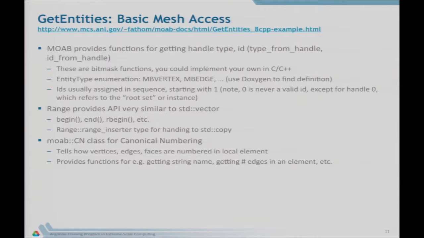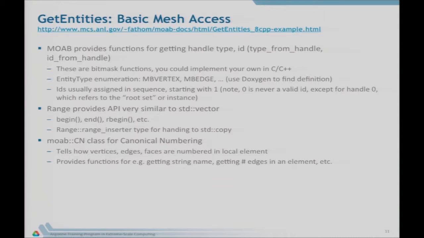One thing I didn't mention when I had the code up, MOAB has a CN class, and CN stands for canonical numbering. When you're dealing with unstructured mesh, there's always this question about what are the vertices that define a tetrahedron, and how are they ordered? In tetrahedra, it's fairly easy because they're always right-handed around a base face and they point up towards the apex vertex. But when you're talking about a hex element and the numbering of the edges, do you do the bottom edges first and then the top edges and then the middle edges, or some other order?